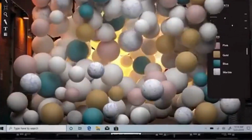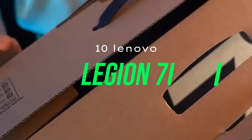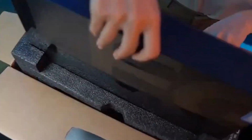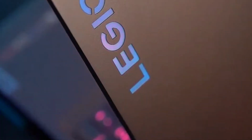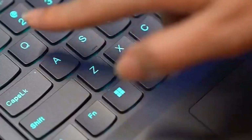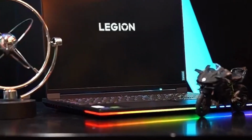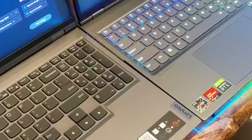So there are different options to pick from. 10. Lenovo Legion 7i 2020. The Lenovo Legion 7i may be first and foremost a gaming laptop, but that stunner of an aluminum design and seriously impressive performance make it a boon to creative professionals like graphic designers as well. This will not look out of place in an office, especially if you turn off those blinding RGB lights. Plus, it stays cool under pressure thanks to its fantastic thermals.